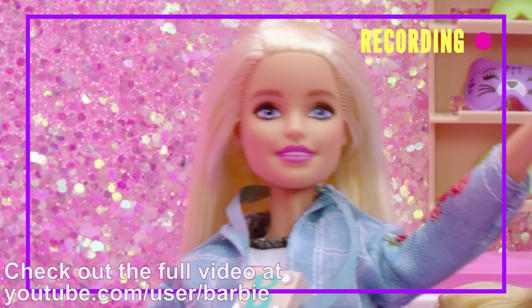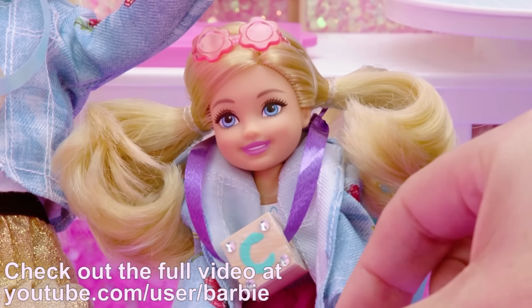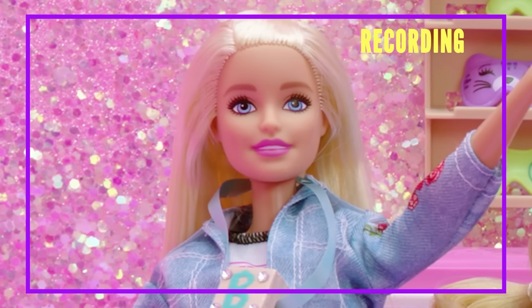Fashion is such a great way to express yourself. No matter your style, it's all about having fun and expressing yourself at the same time. It doesn't matter what it looks like. It matters how you feel.